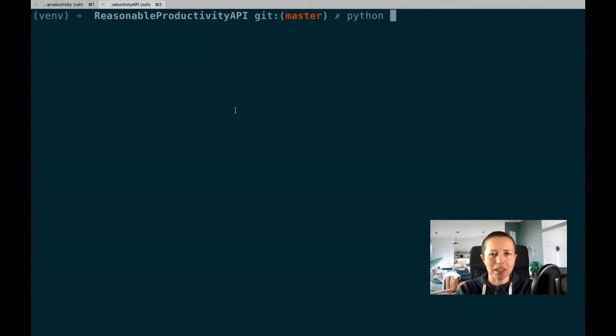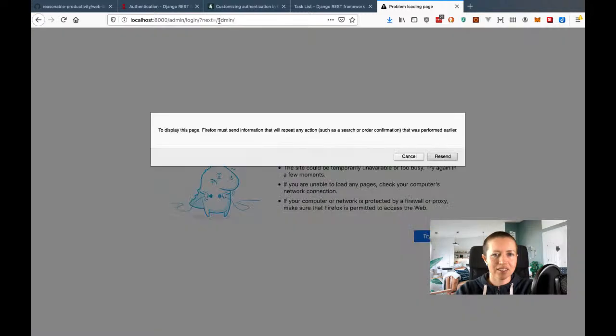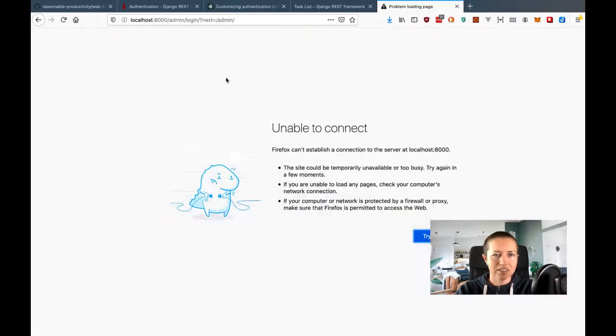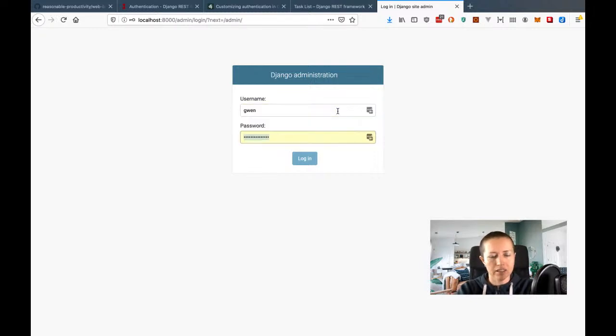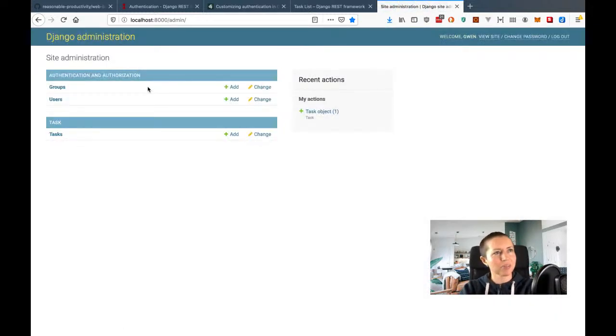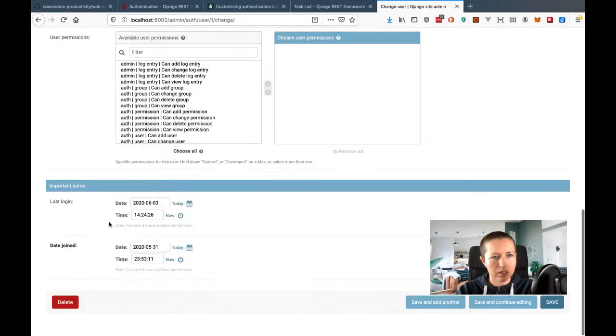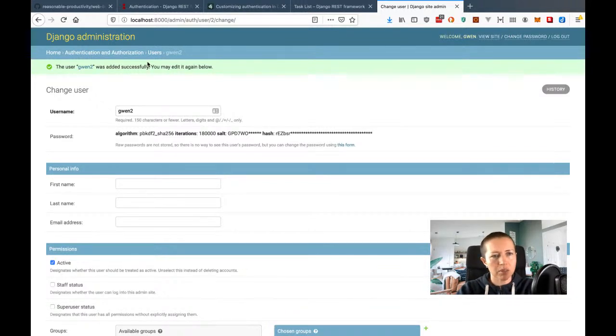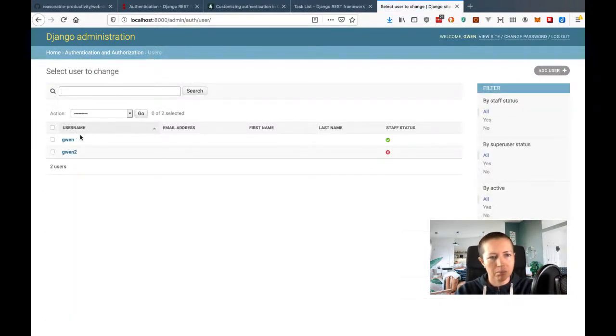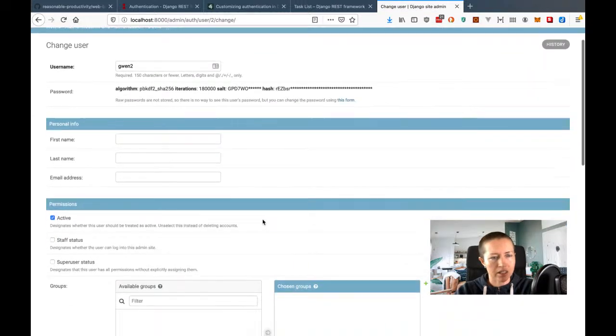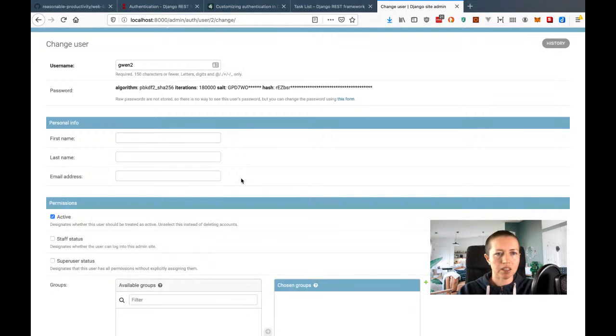Okay, so let me run the app again. Okay, app is running. Now I'm going to do Gwen, and okay, there. Personal info, permissions, user. It's still asking me for my username and not my email address, and I need the email address to be the default.